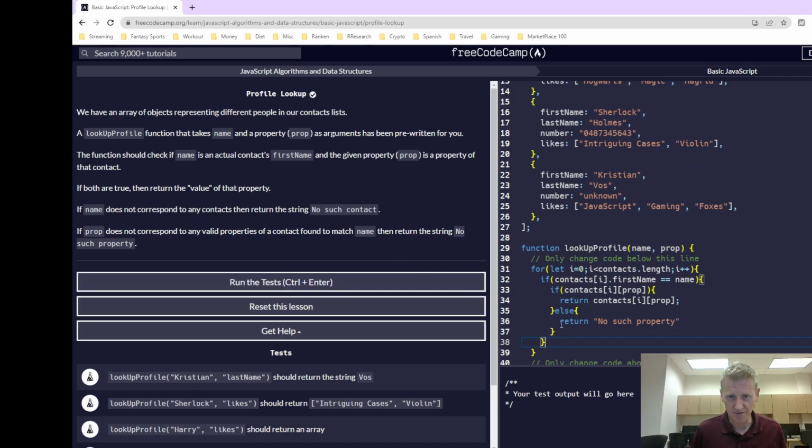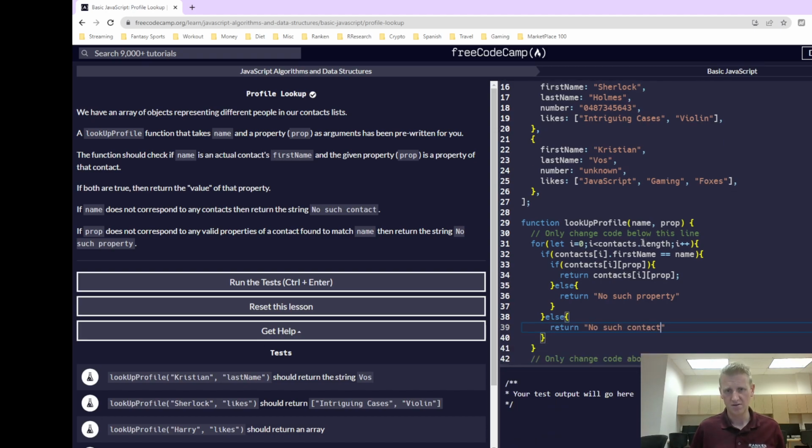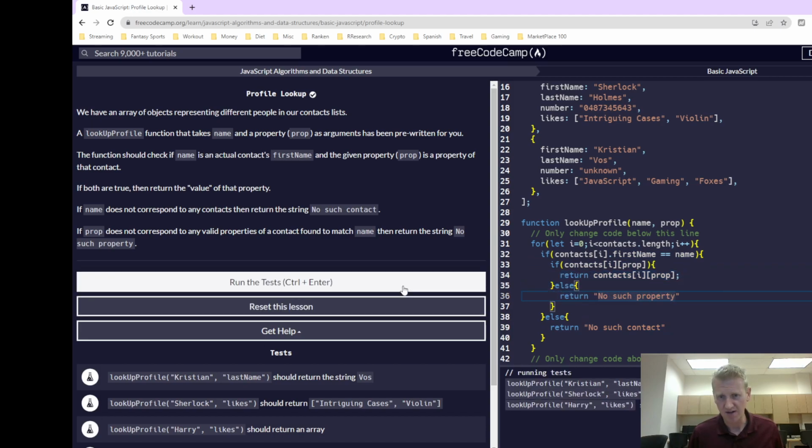And then this outer if statement, which belongs to here, else return no such contact. So here we're looping, checking for a name. If it doesn't find the name, we say no contact. Then we check for the property and return the value if it's there. Otherwise, no such property. Let's try that.